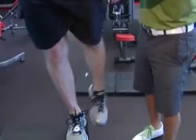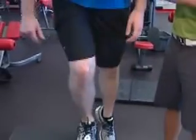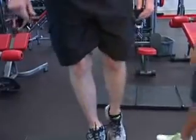Mark's a runner. He's got a big race coming up. We've been working on his glute med. And how's your times been since you've been training? 6 minutes faster. 6 minutes faster in a short amount of time. And I just think it's just, you're more efficient. And come back and worked on the flexibility. The best is yet to come. Perfect, so that's the technique that we want to do.